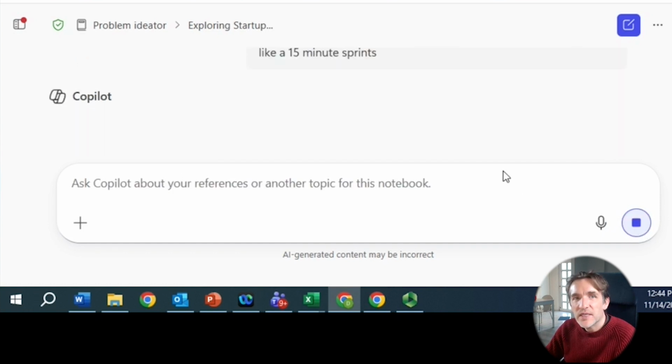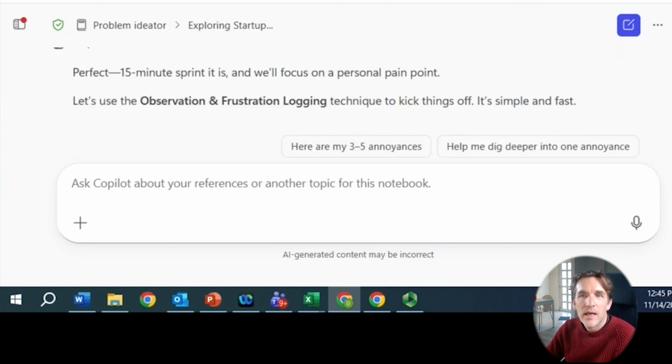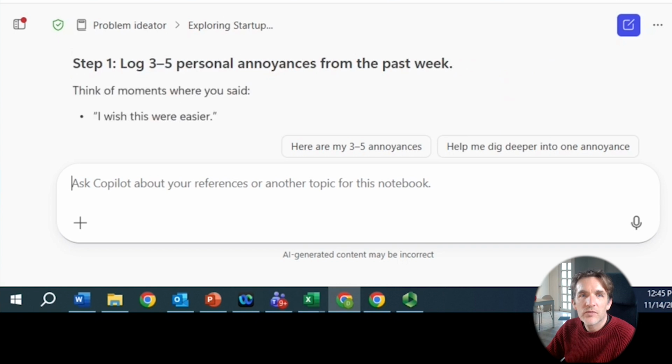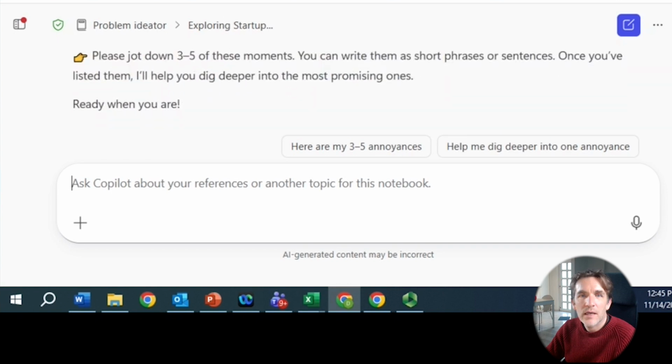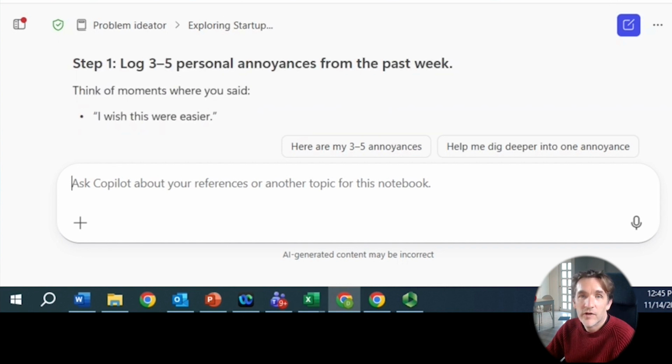And now you will see that Copilot will take the next step. Yeah, so it's understood, okay, we need to do a 15-minute sprint. And now it tells me a bit how we can do that. Step 1. And now it says, okay, please jot down 3 to 5 of these specific moments, like explained here, so that it can help me to identify pain points.